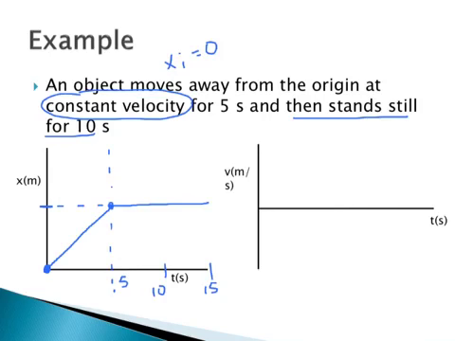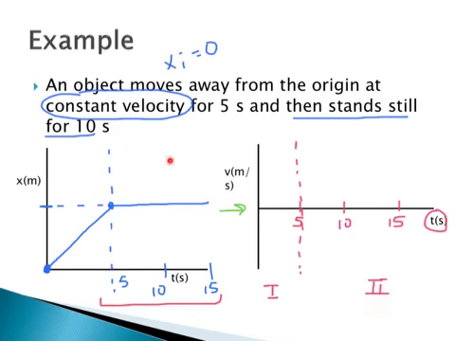Now we've got to correlate this to the velocity versus time graph. The one key thing about position versus time and velocity versus time is that there's one variable that's not affected as we go from position to velocity, and that's time. Time is always the independent variable. It's something we can use, but we can't really control. So the time intervals that we have for position, 5, 10, and 15, are going to be the same on velocity, because we're talking about the same motion of the same object. So I'm going to split this up into 2 sections, just like I did before. This motion is part 1, and this is part 2. And to analyze motion, you want to analyze each separate motion separately.